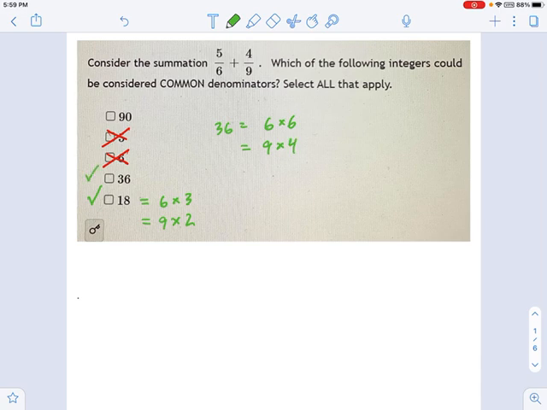90, certainly not the least common denominator. Remember that word? The least common denominator would be the smallest one. I think 18 is probably the least we can get away with. But 90 works because 90 is just 6 times 15, and it's also 9 times 10. So even 90 is considered a common denominator. For that matter, 900 or 9,000 would be common denominators. Not the least common, but all three of these answers would work.